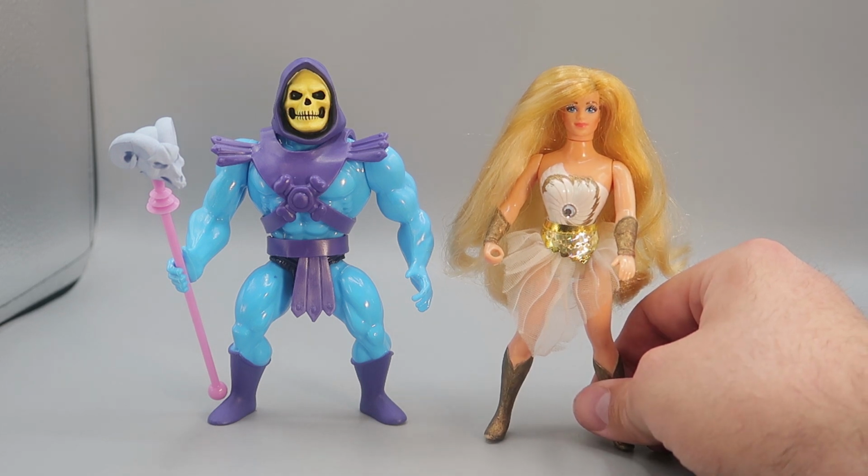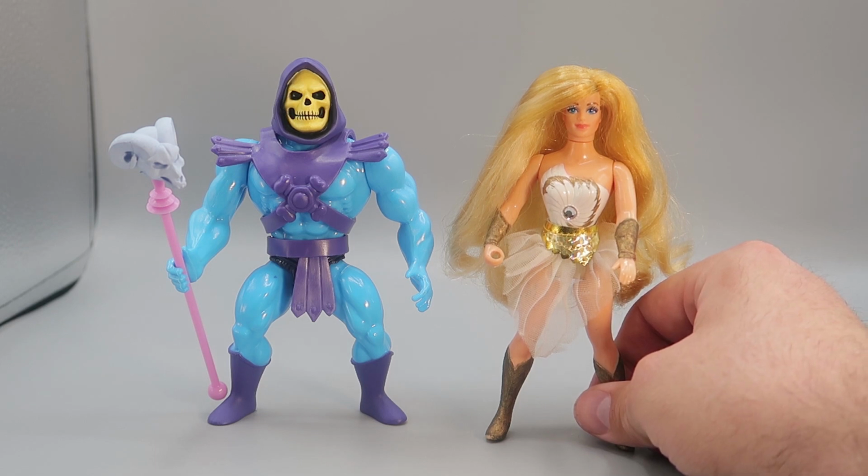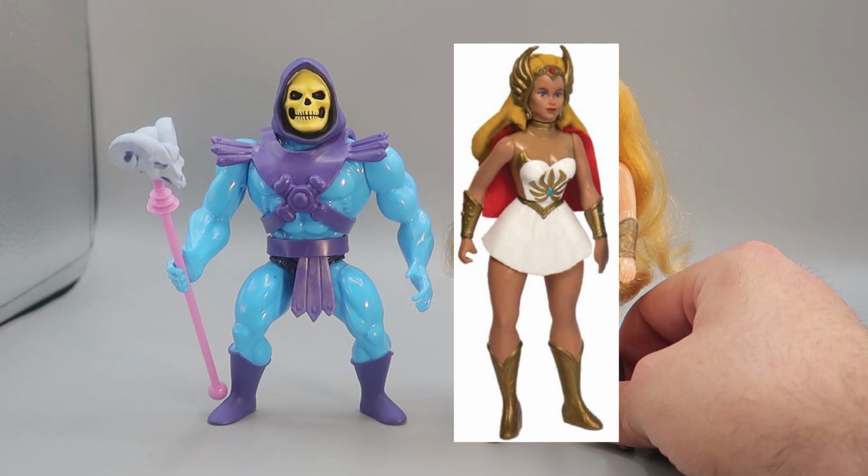Now, Super 7 did put out what they would consider She-Ra to look like in this line, and we got that upstairs, but I don't want to bring that out. It's in the package anyway. But this is a picture of what she looks like right here. So you can see it looks more akin to the actual Masters of the Universe line.